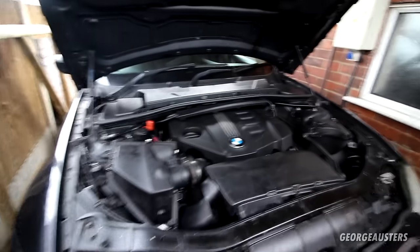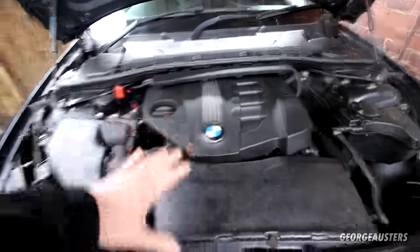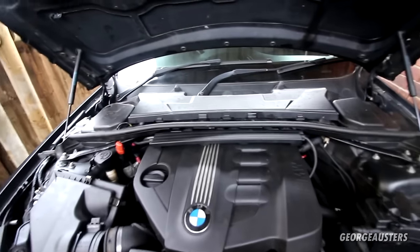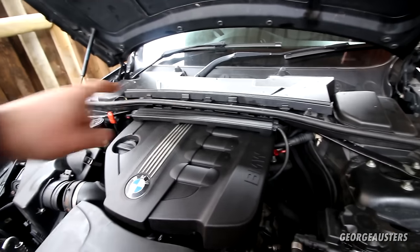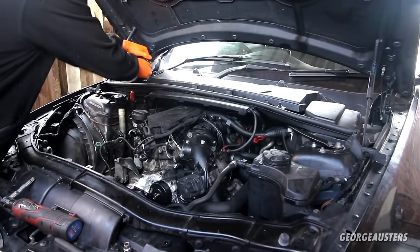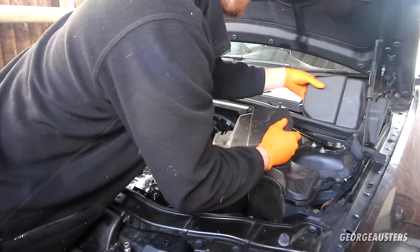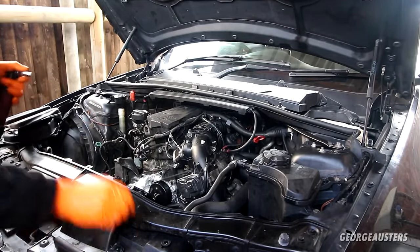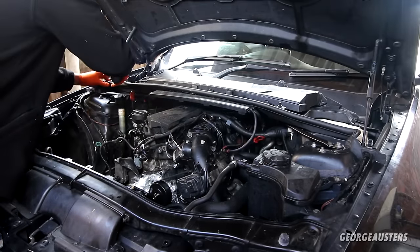But what I am going to do for starters, I'm just going to get rid of all of the engine covers, so the main engine cover, get the airbox and everything out of the way, get all these scuttle panels out of the way just to allow me access if I need to get onto the bell housing bolts at the back of the engine. Now, I'm sure it's not completely necessary to be removing all of these covers, but I do just want to give us as good of access as possible and also the best light as possible as well, because obviously if I have all this removed, we'll get more light down in there.